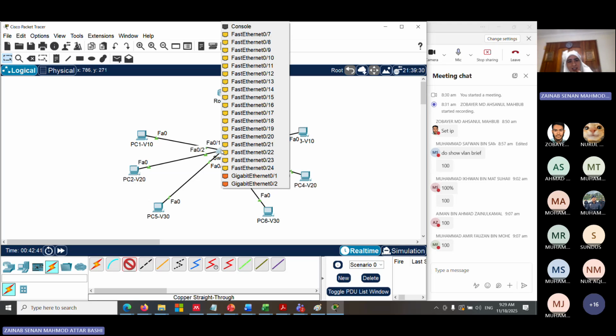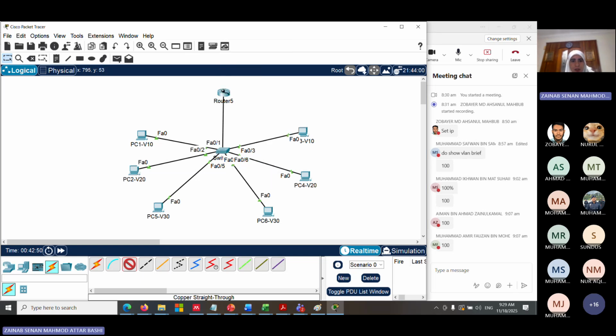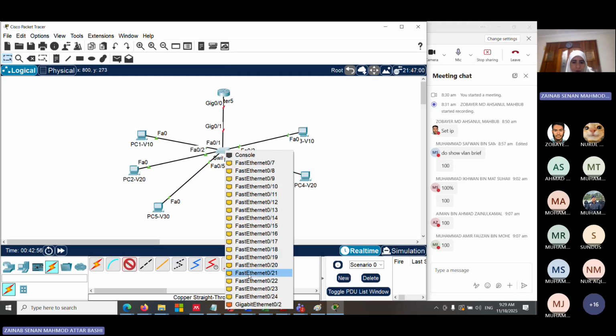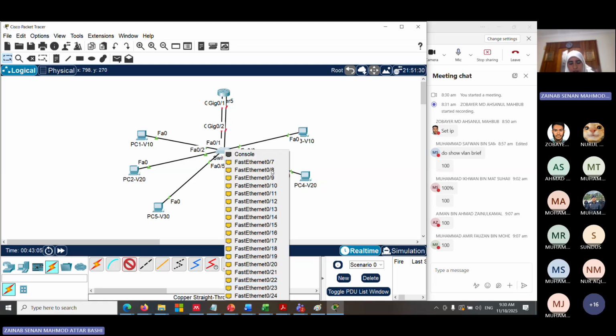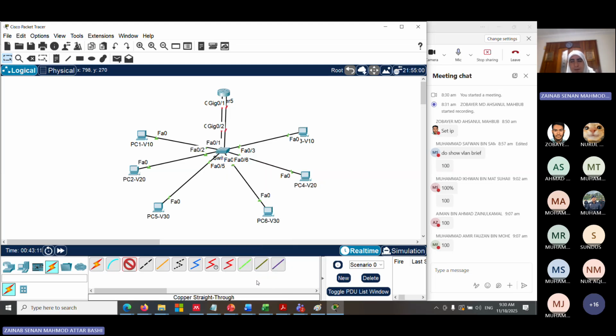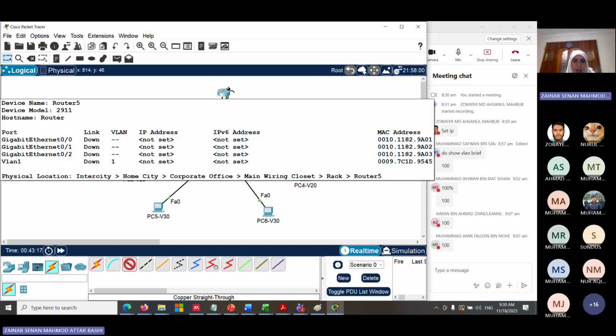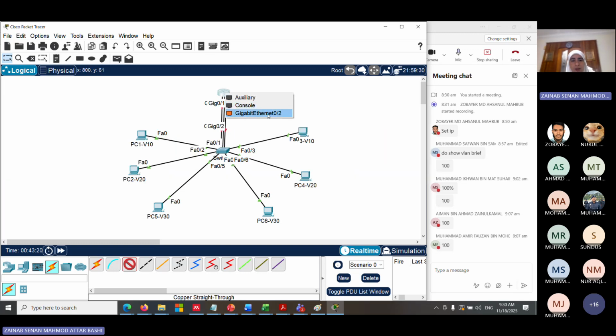This is another interesting thing. See, we have only 2 gigabit Ethernet at the switch. So what will happen now? I will connect gigabit Ethernet to gigabit Ethernet for VLAN 2, G02 to G01 here. And for the other VLAN, you see no more G0, 2, 3, or whatever. So I can use fast Ethernet. Fast Ethernet, the name is fast, but actually it is much slower than the gigabit Ethernet. The speed will be following the fast Ethernet. Okay, so now we have 3 of them.